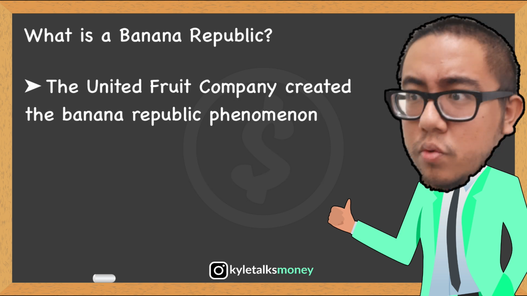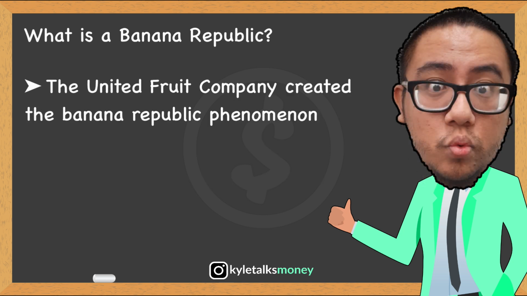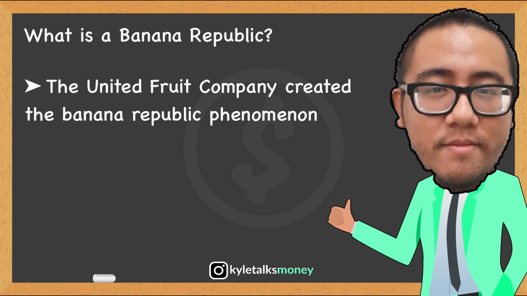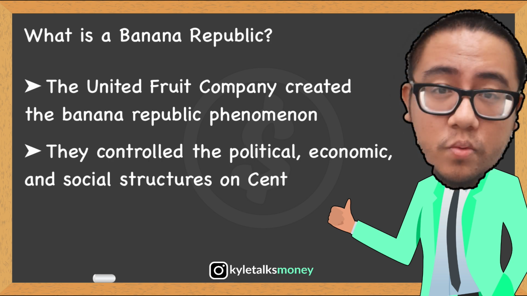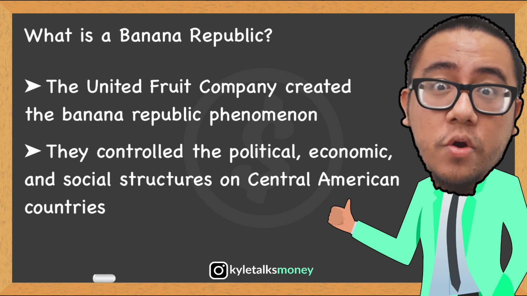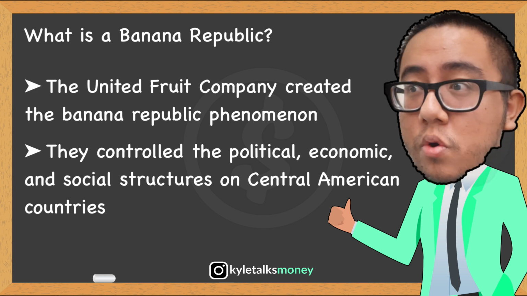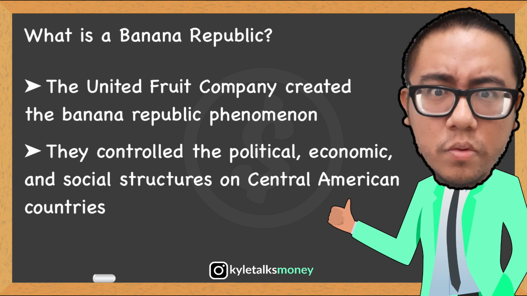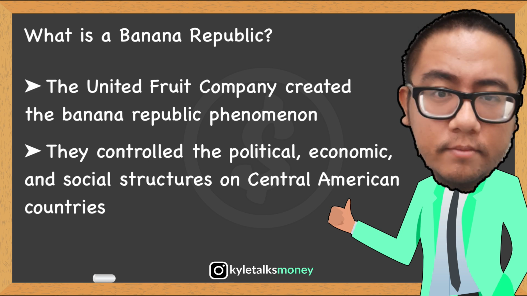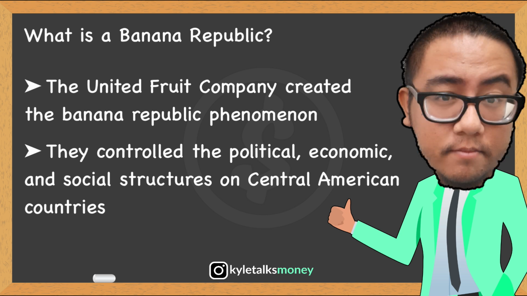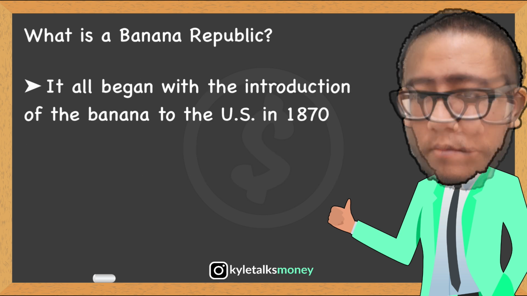In the early 20th century, the United Fruit Company, a multinational American corporation, was instrumental to the creation of the Banana Republic phenomenon. Together with other American corporations such as the Cumel Fruit Company and with occasional support from the US government, the corporations created the political, economic, and social circumstances that established banana republics in Central American countries such as Honduras and Guatemala.